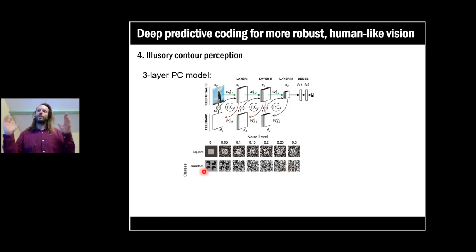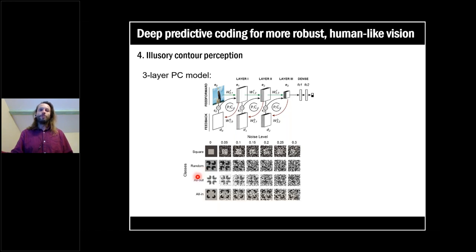And so now that the network is fully trained, the network knows about squares and it knows about these random Pac-Man configurations. Now we can also show two critical test conditions, two new configurations of the Pac-Man that the network had never seen before. Either they're looking all out or they're looking all in. And this one here is the illusory contour condition, because in this condition, humans would report perceiving a square, but not in the all out condition.